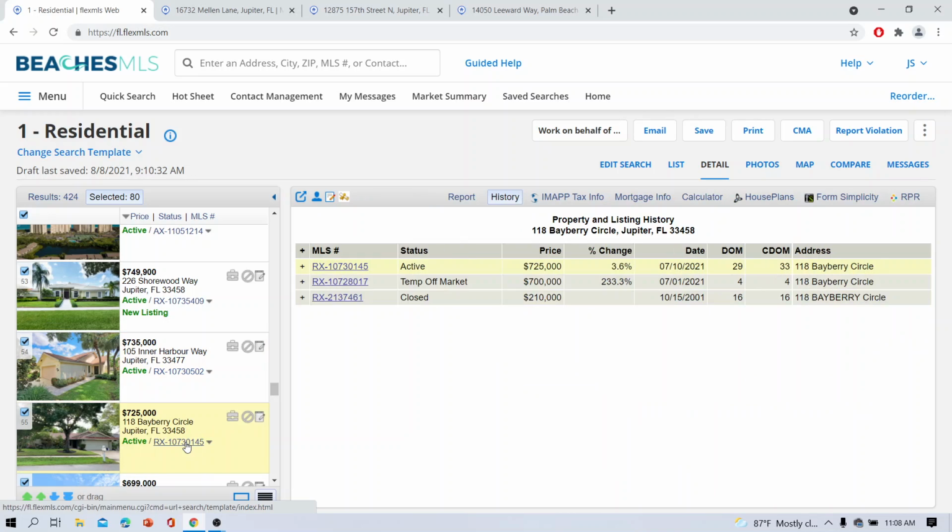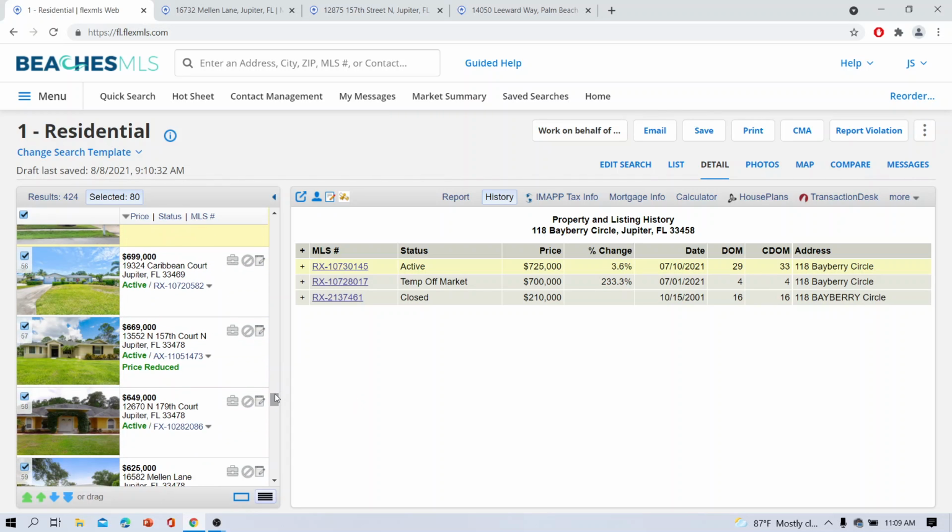Now, $725, right? They paid $210 20 years ago. They tried to sell it at $700 and then they took it off the market in 17. Now they want $725. Honestly, I wouldn't pay $725 for that home because another one is on the market right now for, I think, in the 500s on the same street, same house. They're all cookie cutter, same house, basically. But, you know, they might get it because the market's so dry right now.